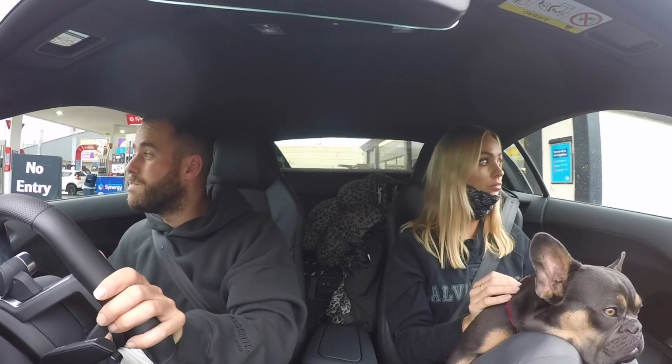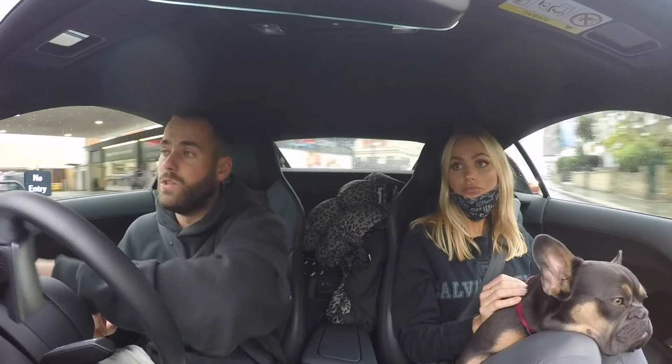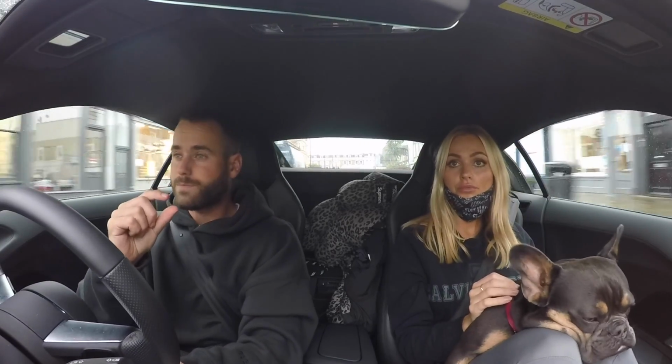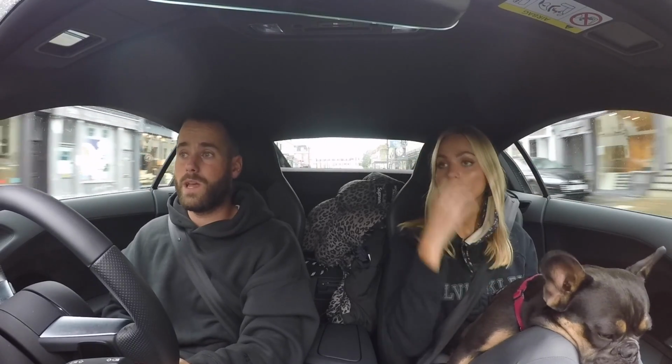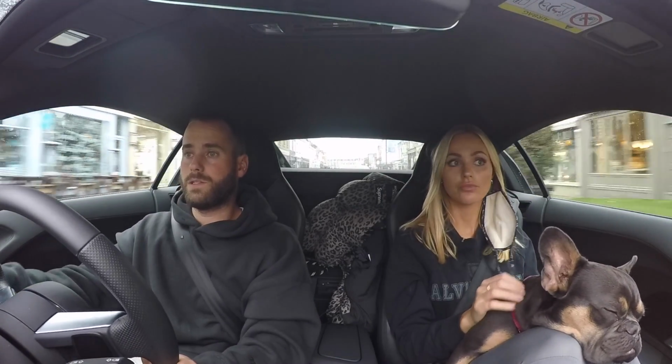We're going over a big bump there, no scrape on the front. This car doesn't have lift, nor does it really need it. The front end's very, very short. It is quite raised up, and as I said before, it's quite light as well, so I haven't had any scraping on this at all in London anywhere over any speed bumps, which is a good thing. There's nothing worse than scraping the front of your car.